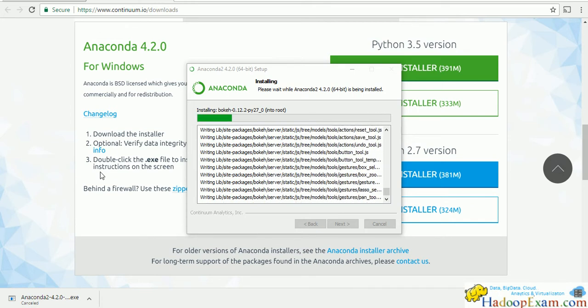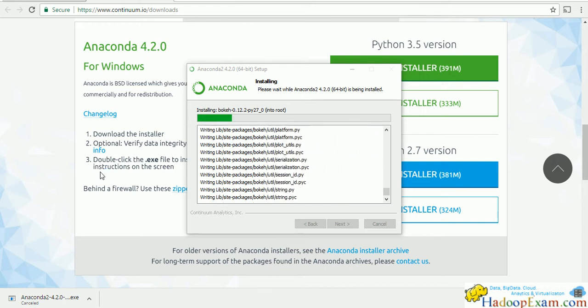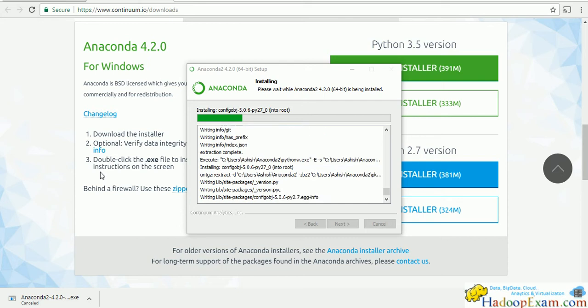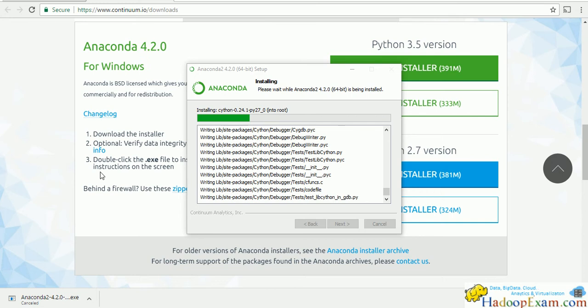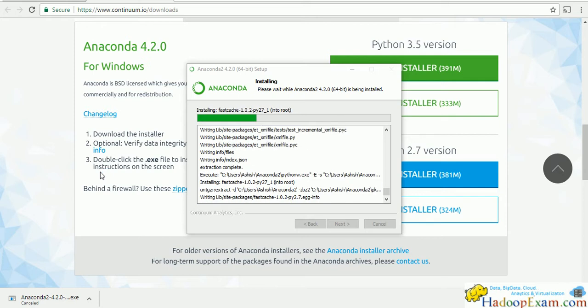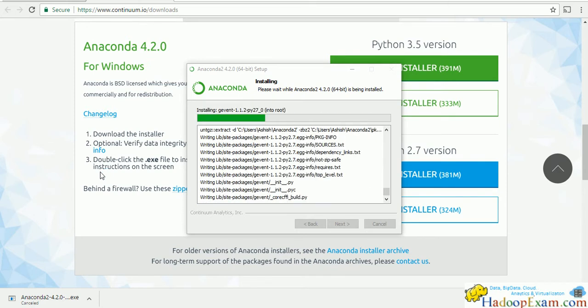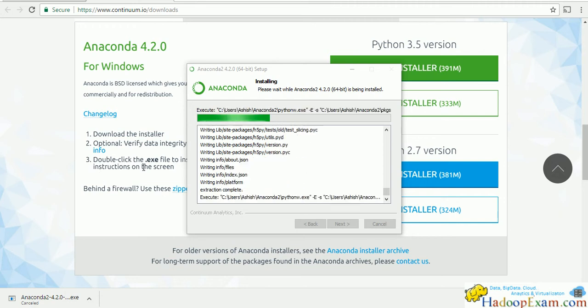Once you install it, all the libraries which you require while doing your work would be available by default. If something is not available, then installing a new library is very simple using Anaconda. Whenever we need to install a new library, we will install it using some command line tool, which is very simple for a new package. So right now we are good enough to use it. Anaconda is already installing a lot of libraries, so we don't have to worry about this right now.